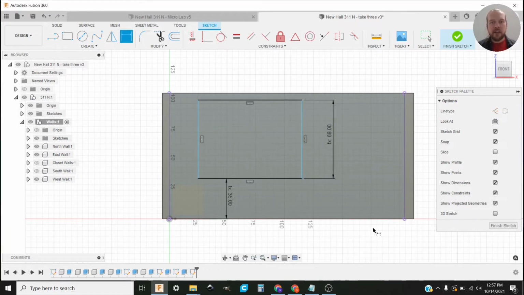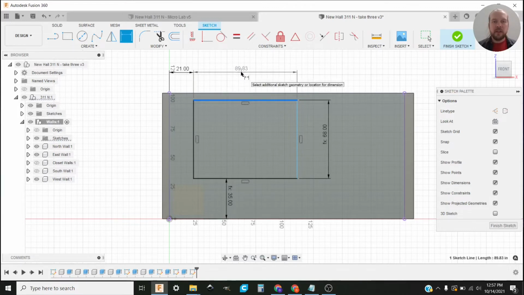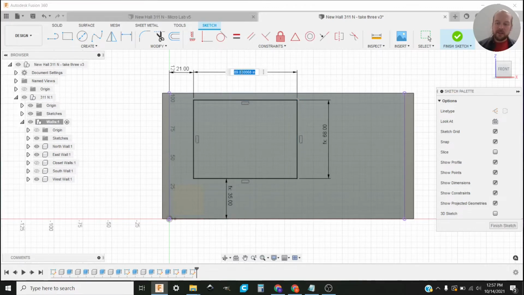Then the distance to the corner, from here to this line, taking from my sketch drawing, is 21 inches. And the width of the window here is 57 inches.